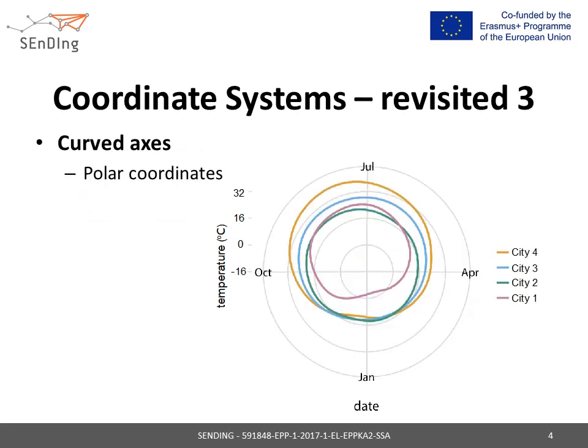Polar coordinates can be useful for data of a periodic nature, such that data values at one end of the scale can be logically joined to data values at the other end. For example, consider the days in a year. December 31st is the last day of the year, but it is also one day before the first day of the year. If we want to show how some quantity varies over the year, it can be appropriate to use polar coordinates with the angle coordinate specifying each day.